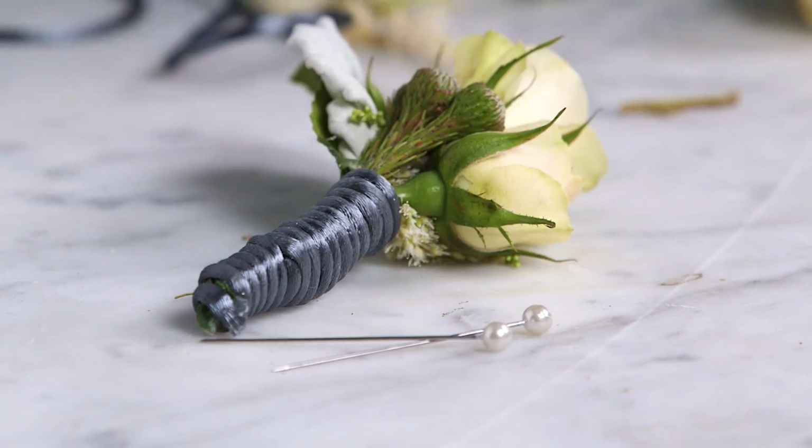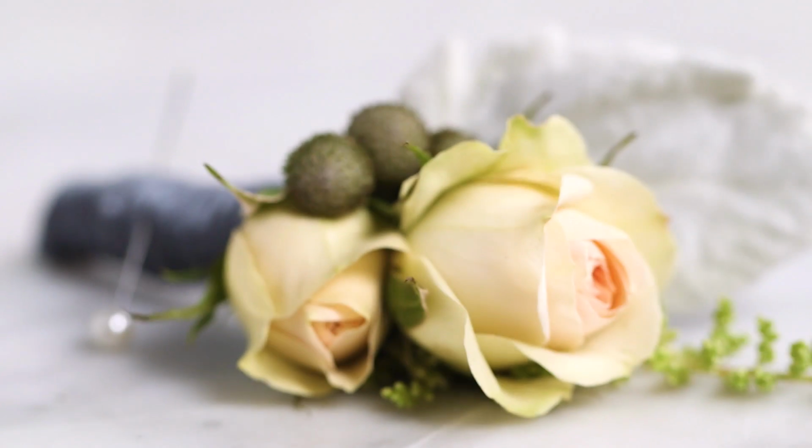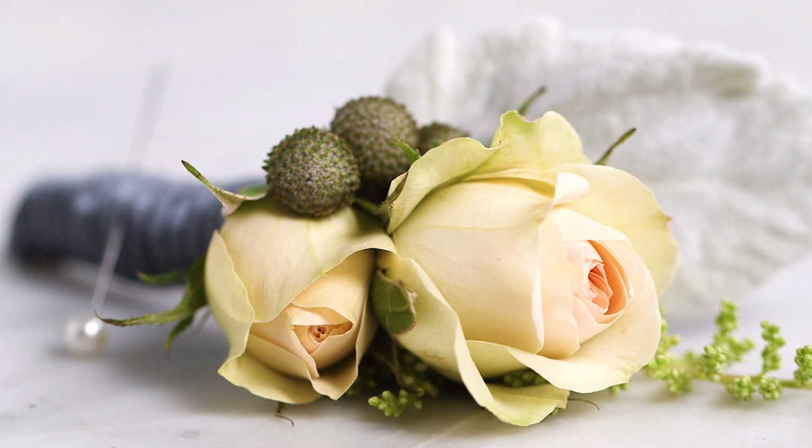We're going to add our corsage pins. So now you have the skills to make your own boutonnieres for prom, for weddings, for any special occasion.